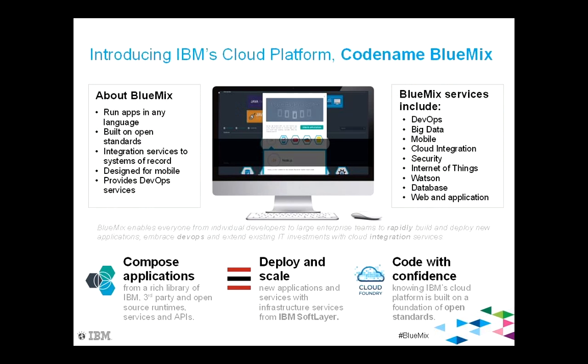So with this, I would like to introduce to you what IBM is offering as our PaaS. BlueMix is letting you run applications in any language that you are comfortable with. It is based on an open standards PaaS, which is called Cloud Foundry. So IBM was very keen that we do not tie ourselves to proprietary software. So Cloud Foundry was our choice, and we are actively contributing to Cloud Foundry along with our other ecosystem partners. It is designed for mobile application development.